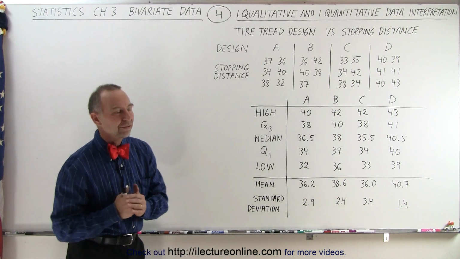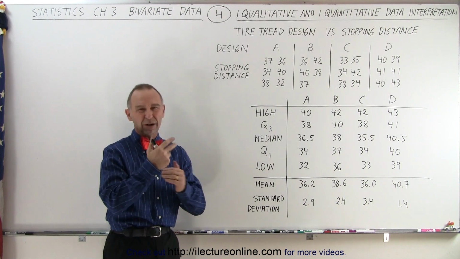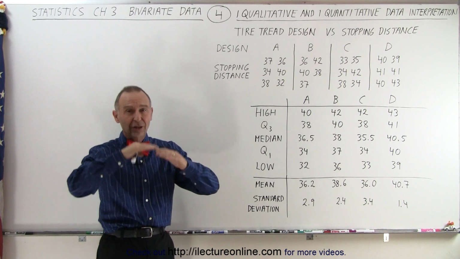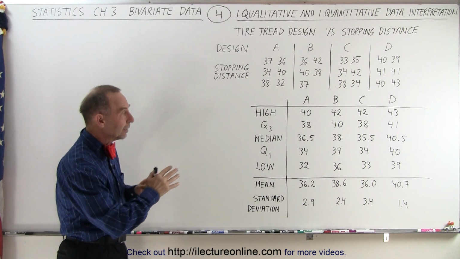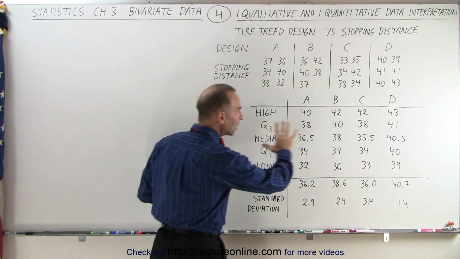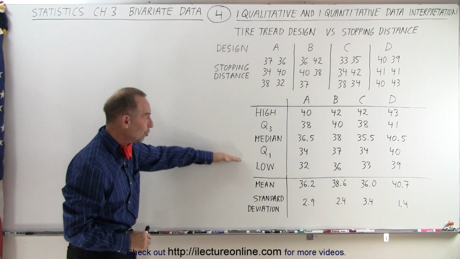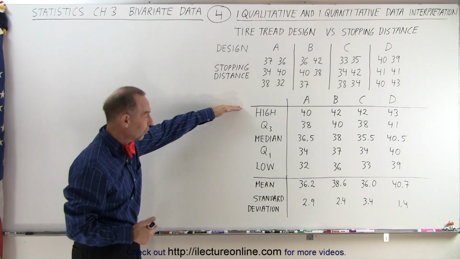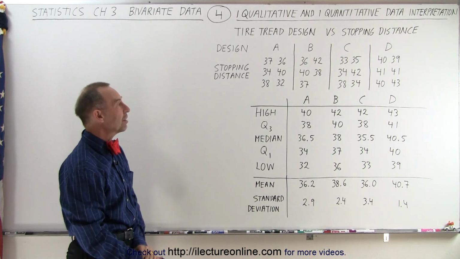In the previous video, we took a look at an example where we had both qualitative and quantitative data. We graphed them both on a box plot, or box and whisker plot, and on a dot plot to get a feeling of how the distribution of the data was. Here we're going to take a look at the raw data, but placed on a table in a particular format. Notice that this is the same information you would need to draw the box and whisker plot, so to speak. And then here we have the mean, the average, and the standard deviation.